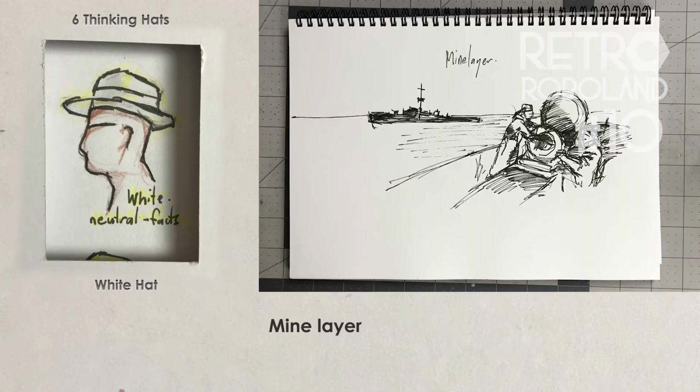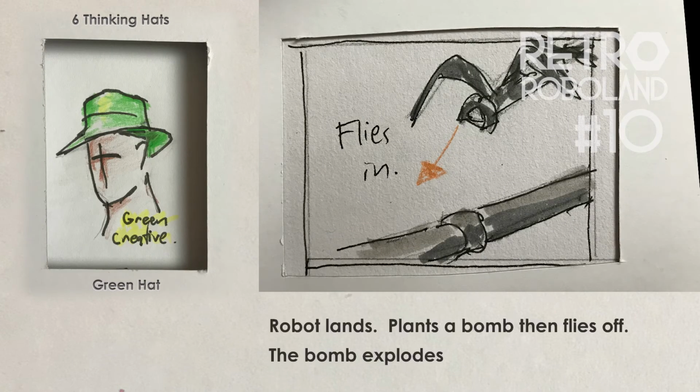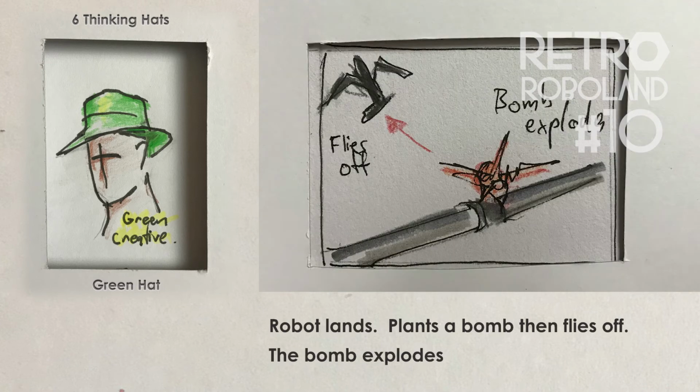The fourth idea, white hat, is like a mine-laying ship from the Second World War. The green hat idea for this is that the flying robot lands, plants a bomb on a time delay and flies off, and then the bomb explodes.